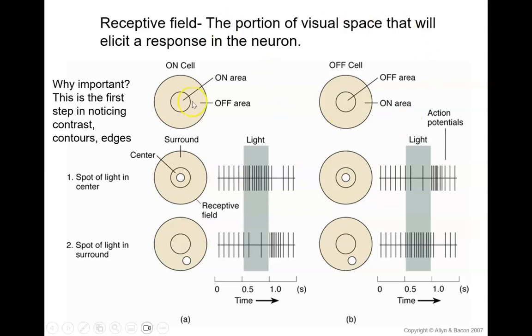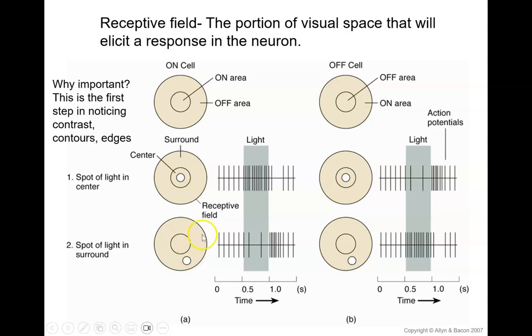So what you're looking at here are images. Well, they're not images. These are theoretical. These are receptive fields for ganglion cells. So receptive fields are actually going to be formed by the different bipolar cells that are connected to it. So here you can kind of see, if I shine a light in the center of this on cell, I get more responding in the cell. I get more glutamate release. In the case of ganglion cells, I might get more action potentials.